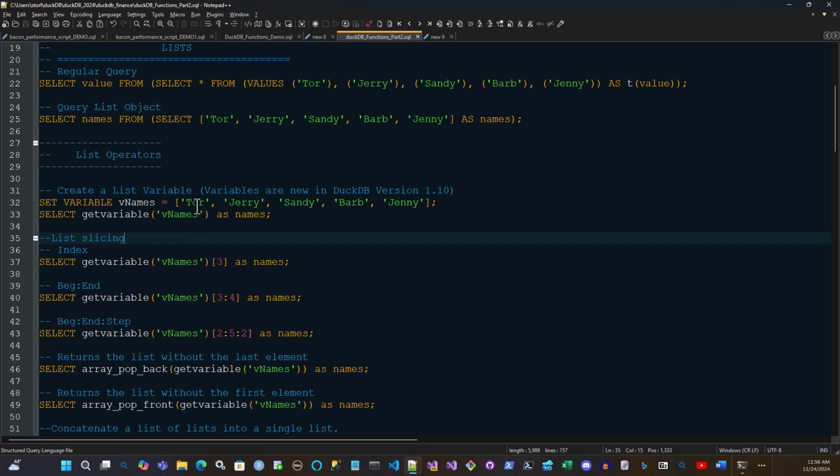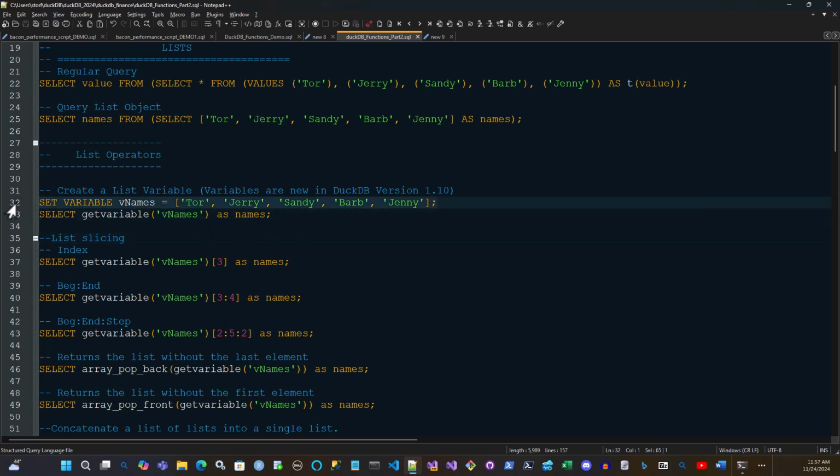So as you can see here, I'm going to create a variable. In order to get a value out of the variable, in order to query it, you have to use this function called getVariable, parenthesis, and then list the variable. This is important because I struggled with this in the beginning: you have to put it in as a string. Even though you have it as a variable here, in other databases you usually refer to it like this, but here they want it as a string. That's why you have to put the quotes around it, as you see here. I've got a single quote here.